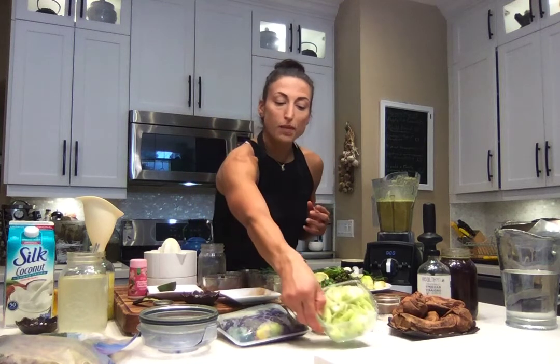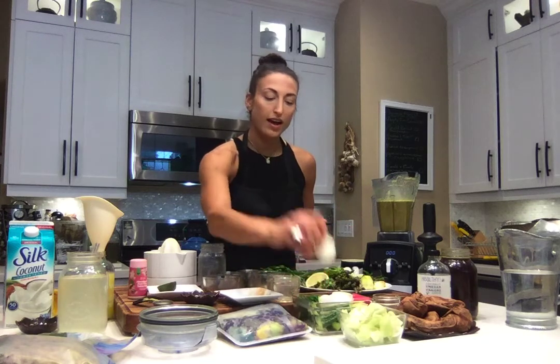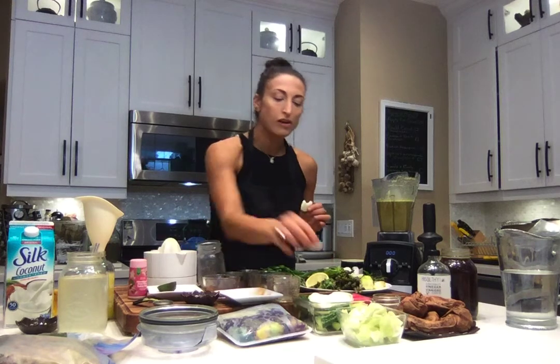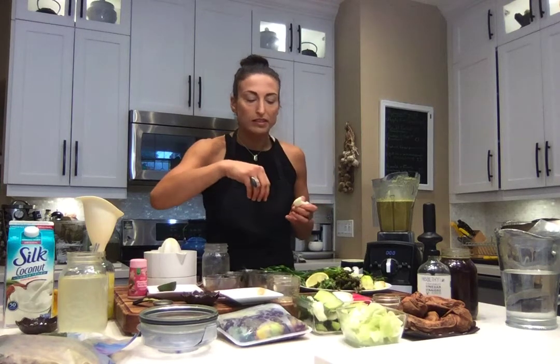I've also pre-chopped a bunch of non-starchy vegetables here so that if I'm hungry, it's already ready to go. I don't have to think about it or go through my cupboards. I have daikon radish here, a little spicy, nice. Cucumber, and we have avocado that you can chop up. I like to make little cucumber chips. You can slice them, mix the avocado together, put some lime, salt, and dip little chips in with the cucumbers.